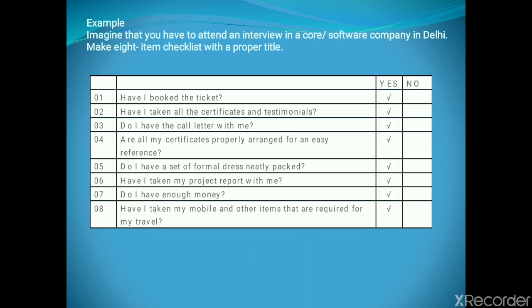Here I give an example from my university question paper. The question is, imagine that you have to attend an interview in a core or a software company in Delhi. Make an 8 item checklist with a proper title. Generally they will ask only 8 points, but I suggest you write more points. Why? Because sometimes we may have made some mistakes in the points. If you write more points, it is very easy to get more marks. So try to write at least 10 or 12 points.